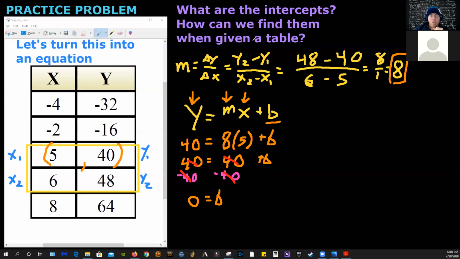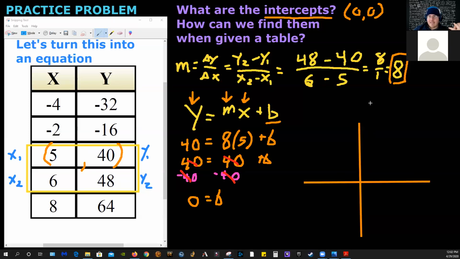So just so we're keeping track, the whole goal was to find the intercepts. And now I know that we have an intercept at 0, 0. Okay. I guess that's both. That's the y-intercept and the x-intercept if you think about it, because it's going to go through the origin. Yeah, it wouldn't be possible for a linear equation to have another intercept, because this guy is going through 5, 40.